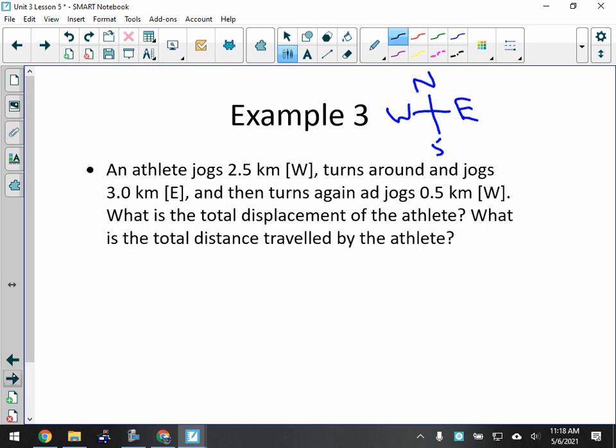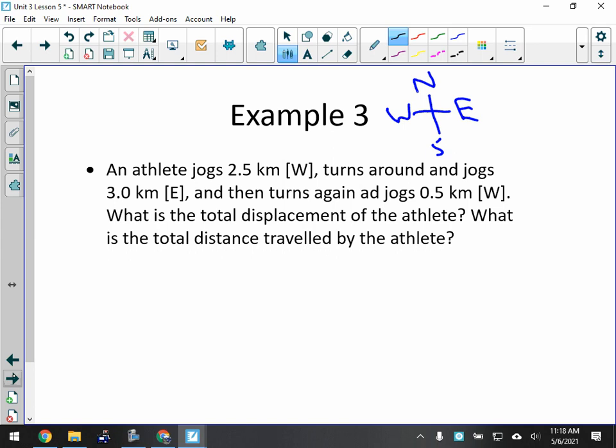And we might stop after this, so we'll just take a look here. I want you guys to go ahead and give this one a try. Let's start with this, okay? Let's assign a value to one of these. I don't care which one you decide is going to be positive and which one is going to be negative. You decide.